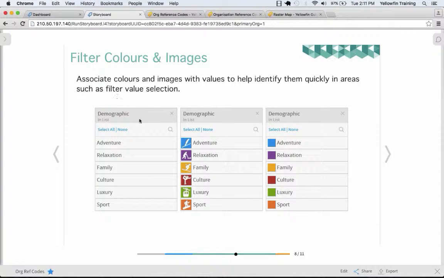So you can see here on the left, this is our standard filter list. In the middle, we've associated an image, and on the right, we've chosen just a color. So you don't have to use an icon if you don't have them. You may just have colors. So some examples of this might be for a university. You'll find that universities, or we have found that universities often have colours and logos associated with each department.